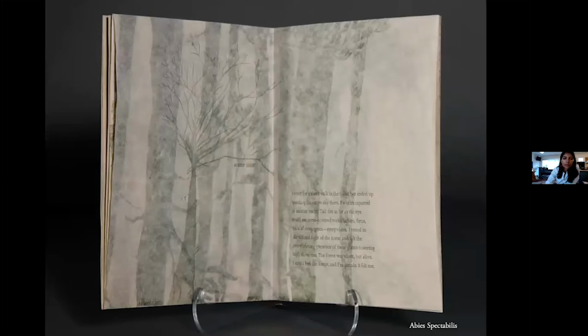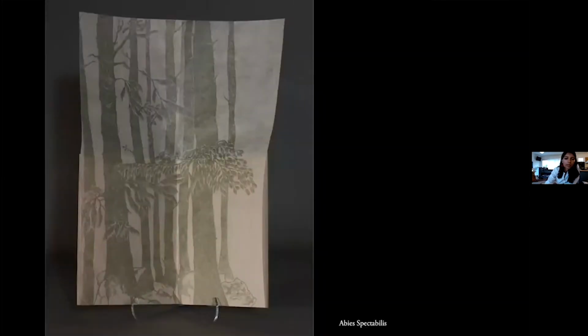It was a little bit of me trying to bring back that sense of home and comfort into this other place where I now lived. So this spread is something I consider the heart of the book, and it contains text that I wrote while I was in the woods and then opens out to a larger spread of a drawing that I did while I was there too.